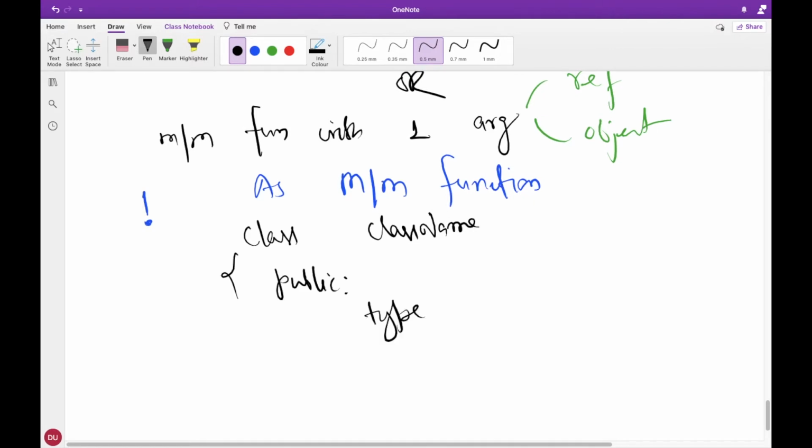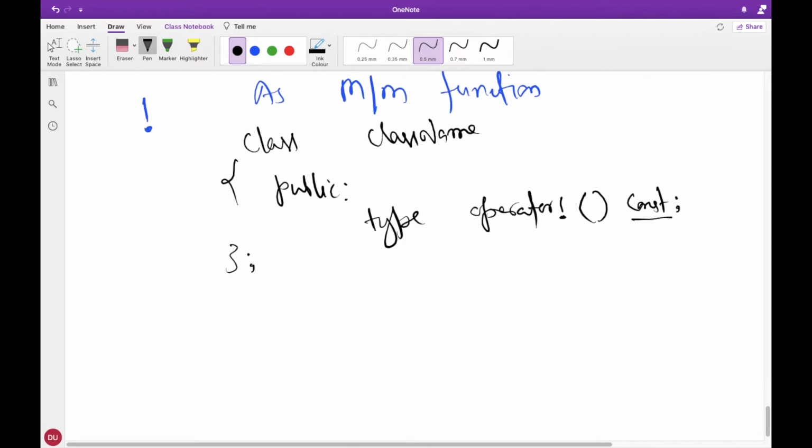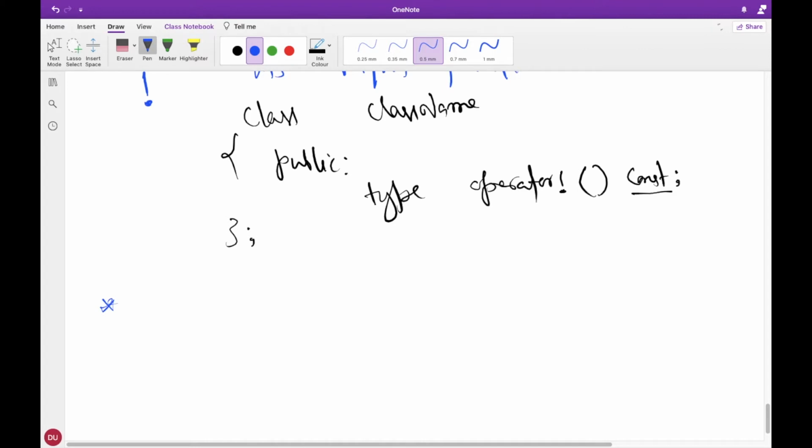After that, you need to write the return type, the operator keyword, which you have already done in overloading binary operators, then the symbol which you are going to overload. And after writing the complete prototype of the function, you can write const here, so that this function is not able to make any changes. You can also use a non-member function.